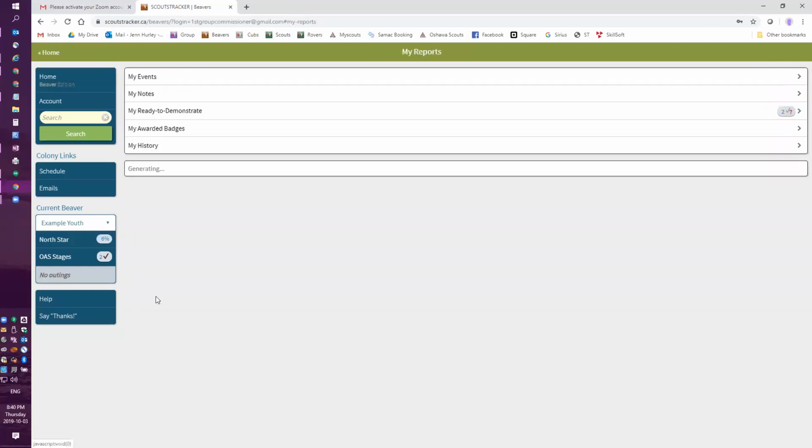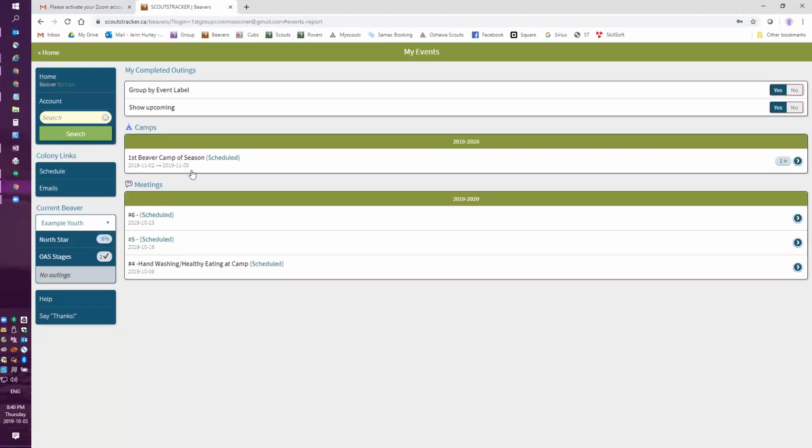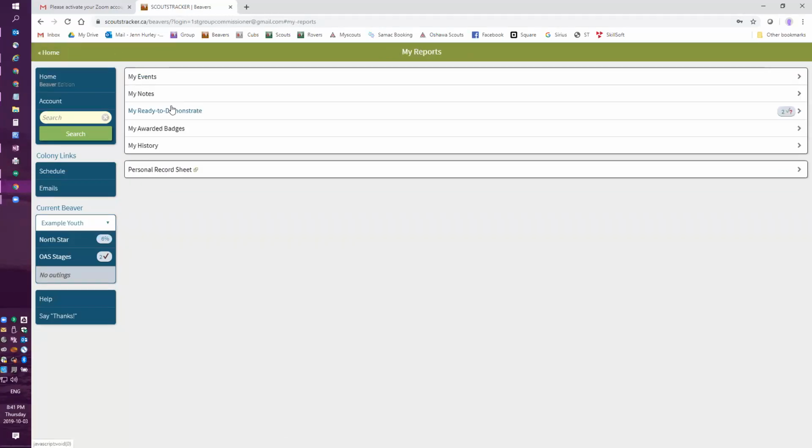For my reports, there's a bunch of different reports you can run. You can run a ready to demonstrate so you can see what it is that your youth is ready to demonstrate. You can run my awarded badges to see which ones they have, to make sure you didn't maybe misplace them or anything like that. Any events that they've signed up for, things like that.